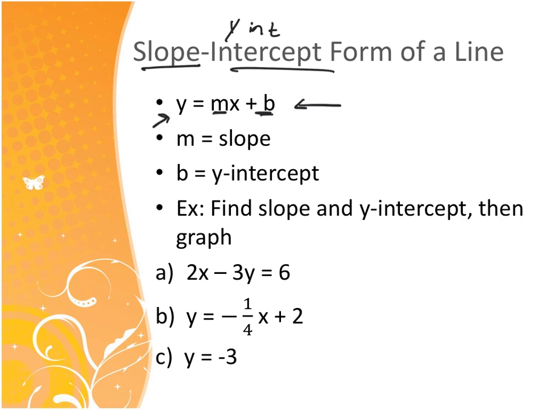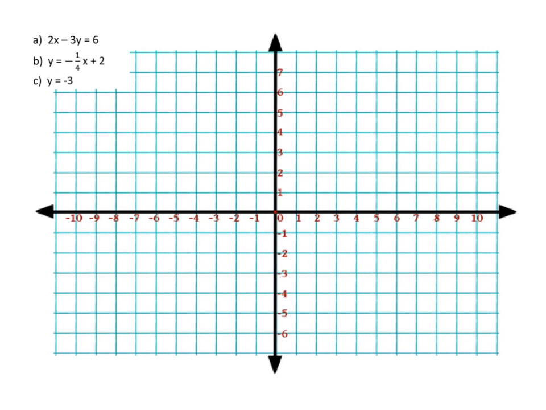On our next slide, there's a big graph. I'm actually just going to take a screenshot here and bring it in on the next one. Okay, so I brought in those three equations, the ones from the previous slide. I'm bringing them into this graph right here, and we're going to go through and graph them. I actually think the second and the third, B and C, are the easiest to graph. So let me just color code these real quick so we know which one is which. I'm going to use red, blue, and green, just so you know which line matches up to which.